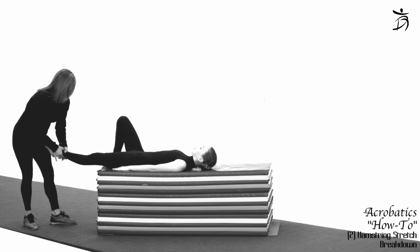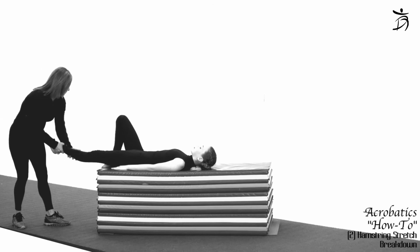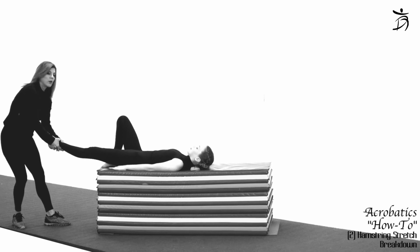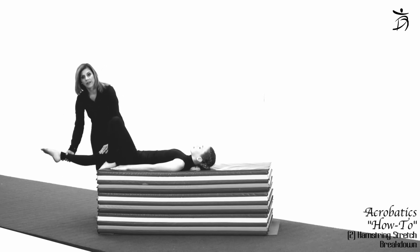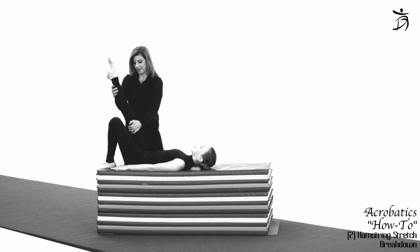You're going to shake her leg, no tension. You're going to pull back and she's going to pull the opposite way. We're pulling, relax. Shake again. Now I'm going to pull one more time. We're going to bend this leg. Now we're going to check the hamstring. Excellent. There's your hamstring stretch.